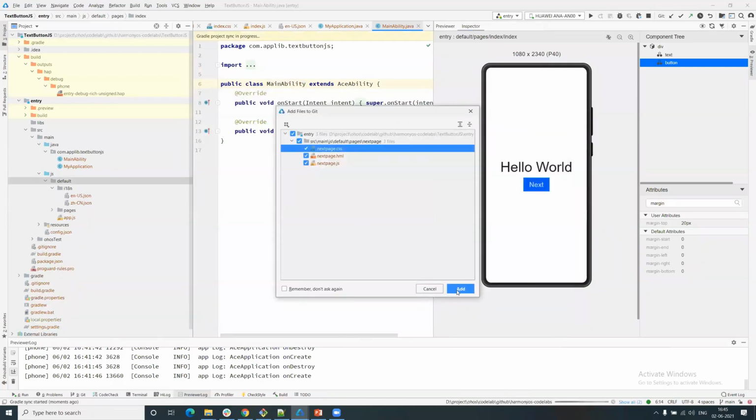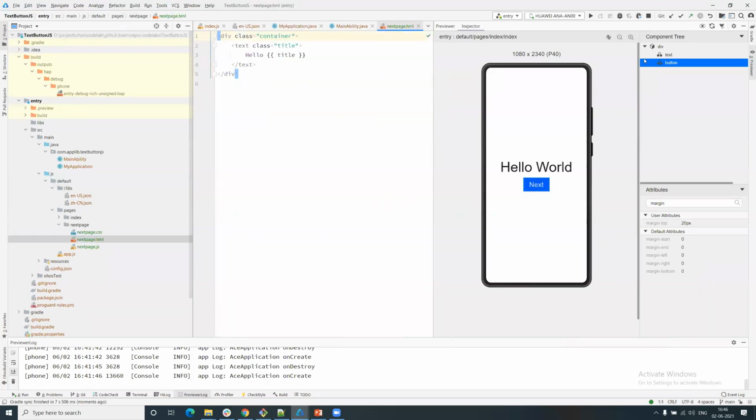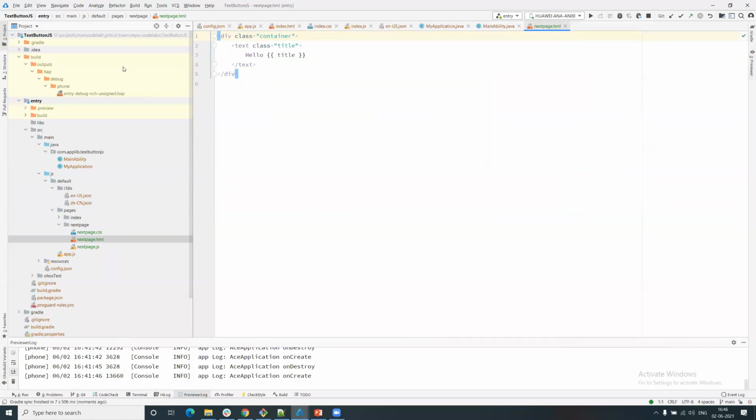So automatically these three things are getting added here, right? See here, till now it was showing pages index. Now suddenly we have the next page. So what does this next page have? Let's see that, as usual, let us minimize this. Again, we have a division text.